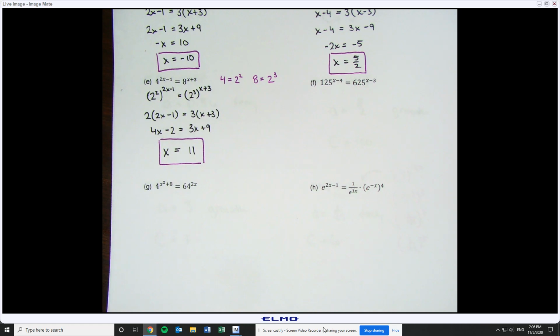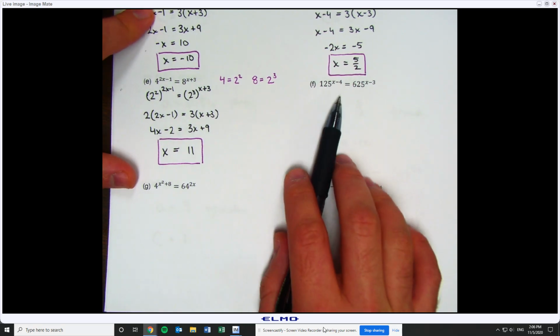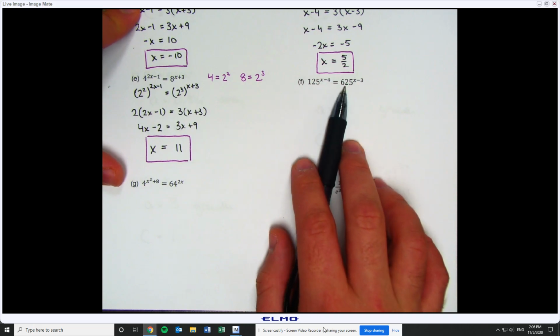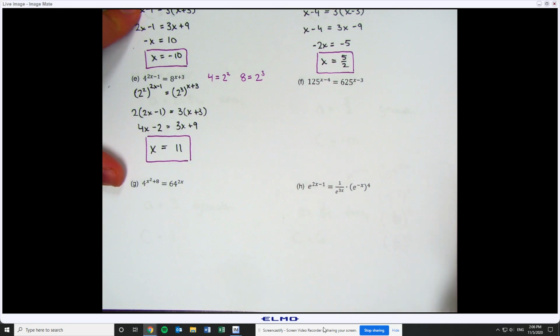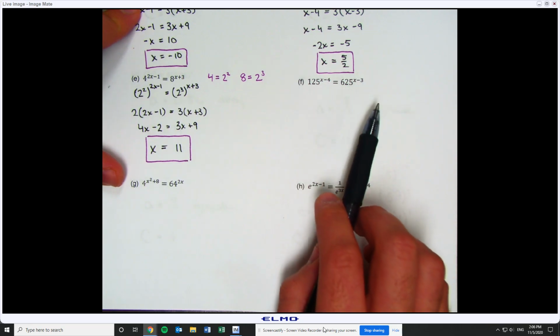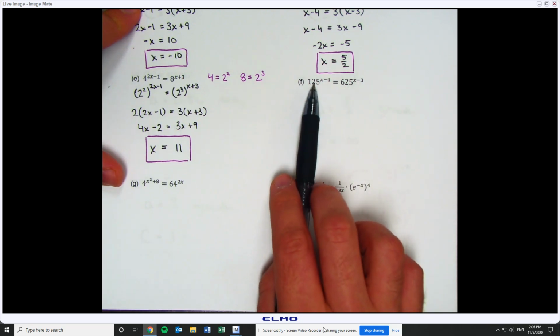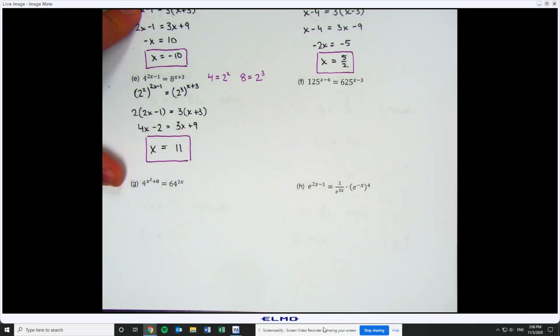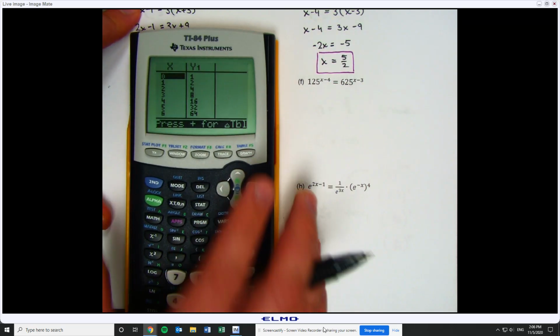All right. Now, checking out this next one, I see 125 and 625. They don't have the same base. Can I change the small one into the big one? Well, if I square this, that's going to be way bigger than 625. That turns into, I think, a 5-digit number. So I'm not going to be able to change 125 into it. But if you want to double check, go for it. That's what I like to see. But I already know I can't do it. So I'm going to try something else.